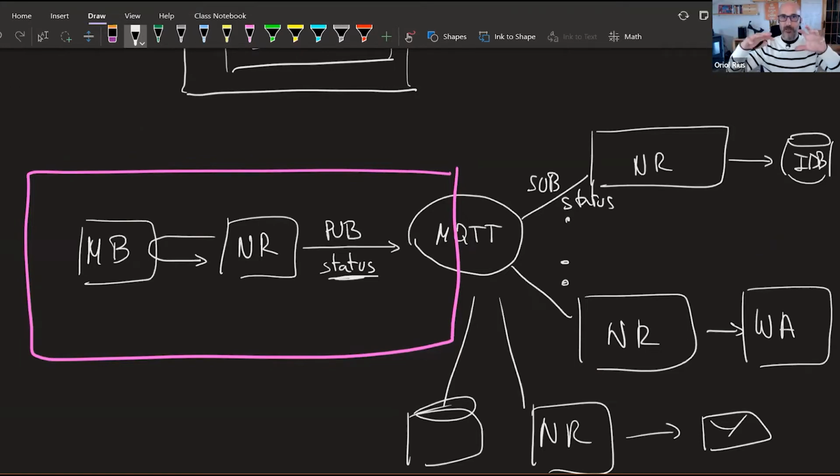And maybe today you want to save that information to InfluxDB version 1, and in some months you want to play with version 2. And you don't want to modify everything. You just want to modify the places where you play directly with the database. And this is a way to decouple the code and to allow you to deploy the events in real time to all systems of the factory.